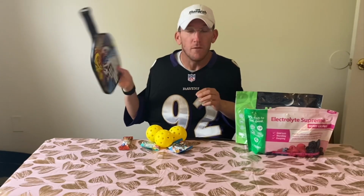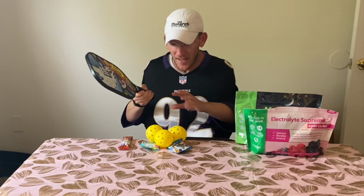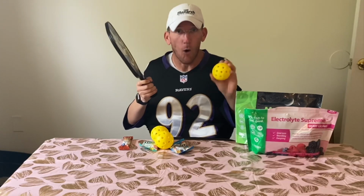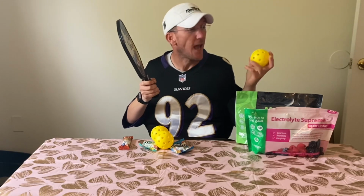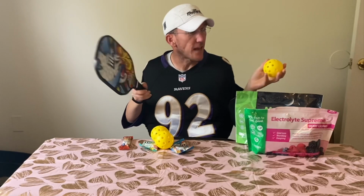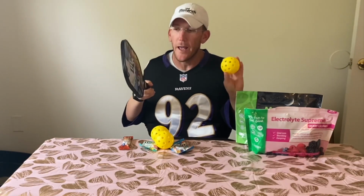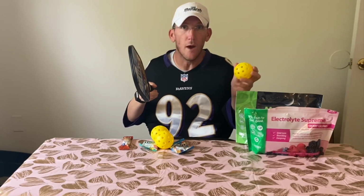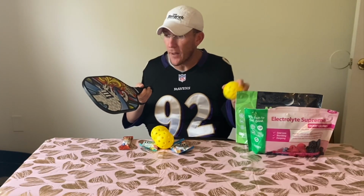Okay, so next, I would like to show everybody the pickleball. It is right here in front of me. There it is. It's got 40 holes, the outdoor ball. It's yellow, as you can see, and very squishy, very bouncy, these balls are. This is actually a Monarch, USAPA approved Monarch ball. It's a good one and great for beginners. It's a little more forgiving. And now I would like to demonstrate to everyone how to take the ball in my left hand, toss it up, and hit it with the paddle.